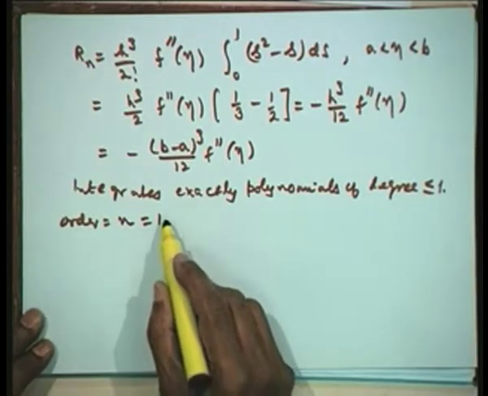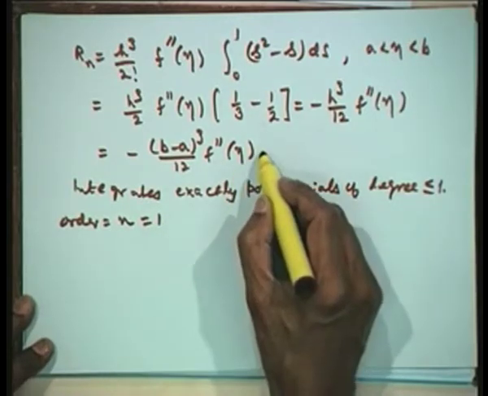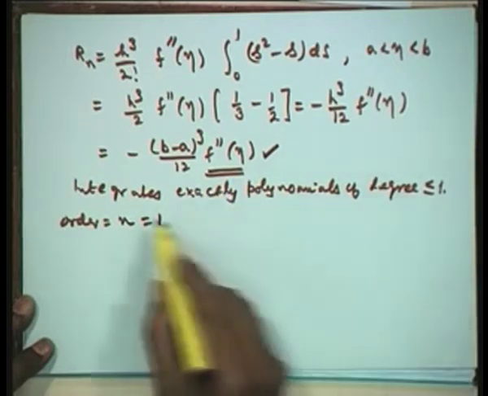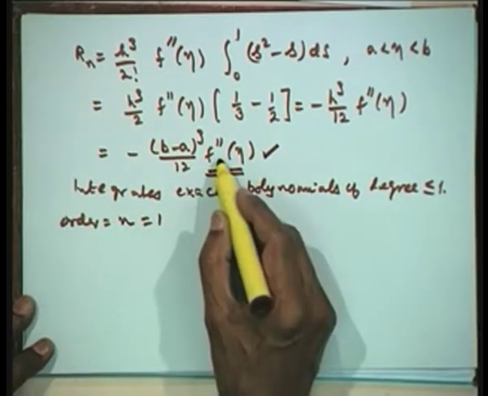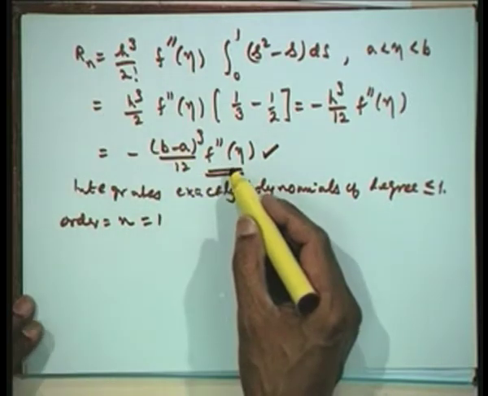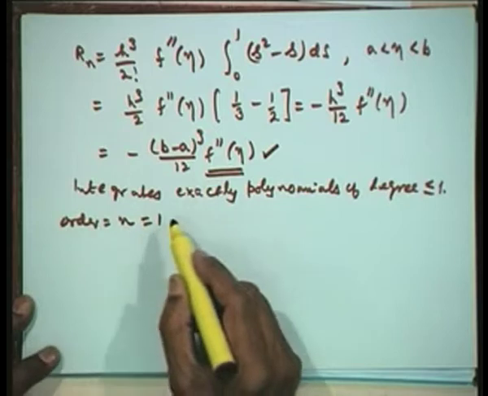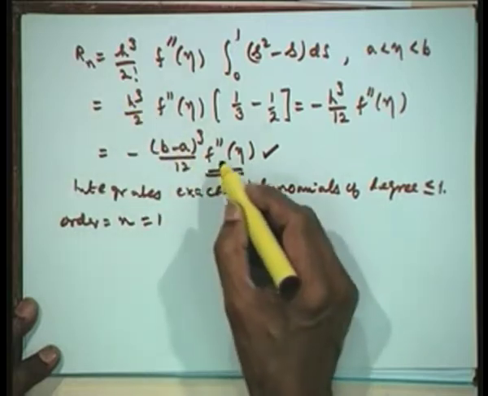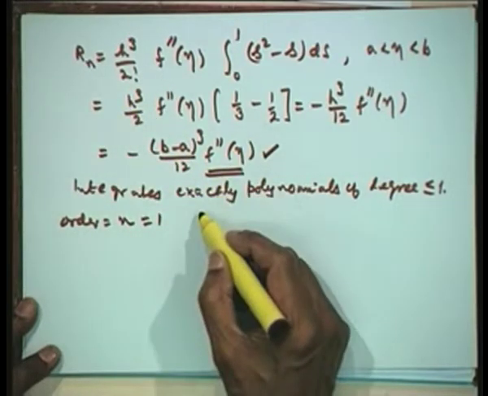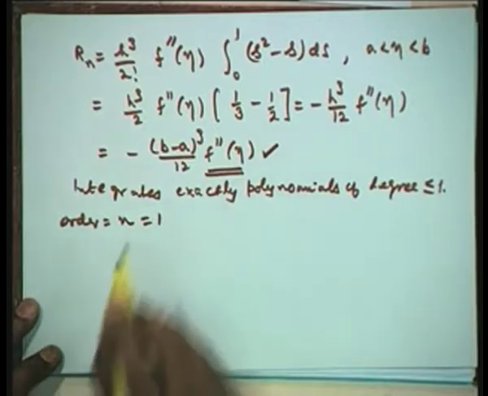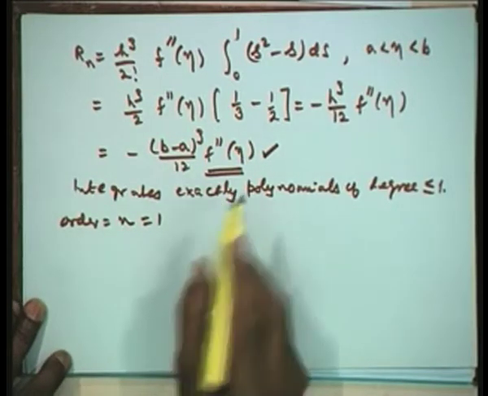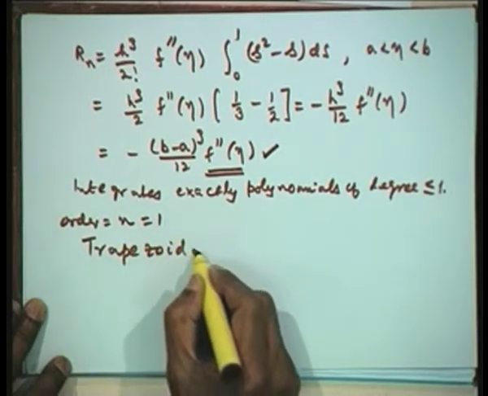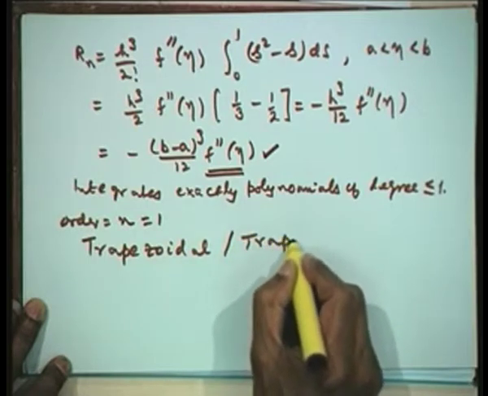Indeed, of course, we could have observed or derived this particular thing by looking at this error term. The error term consists of f double dash of eta. Now, if f is a linear polynomial, its second derivative is 0. Therefore, Rn is always going to be 0 whenever our fx is a linear polynomial. Therefore, the conclusion that we have given here could be obtained by, if you are able to derive the error formula, I can obtain the same observation from the error formula also. This formula is called the trapezoidal rule or trapezium rule.